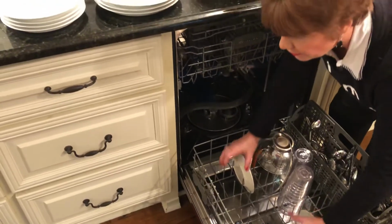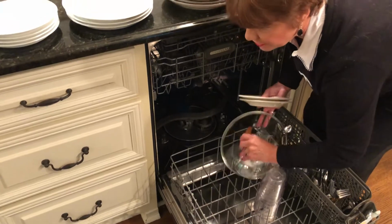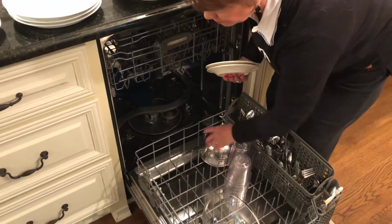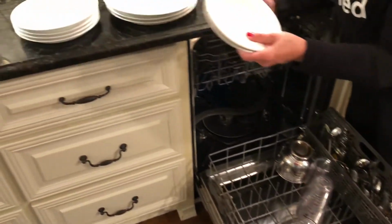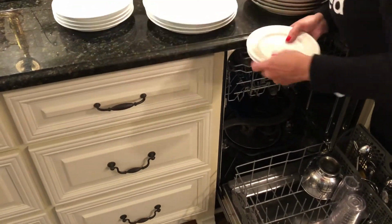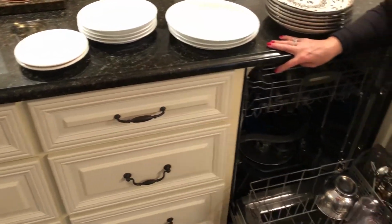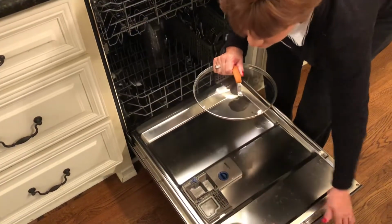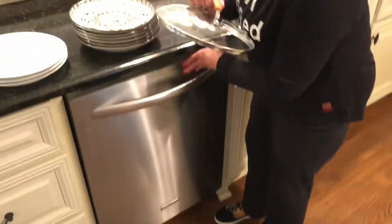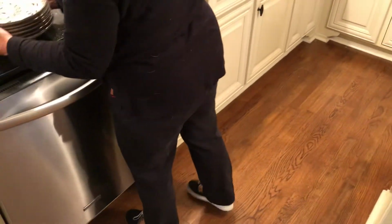Now, here are two plates that I call cat plates because our little kitty cat uses plates like this. Now, so I'm going to set this right over here. I'm kind of leaning over. And I'm going to take this one top out. I'm going to close the dishwasher because I'm preparing to put all of the dishes in the cabinet that I keep all my plates.